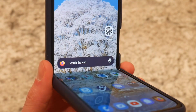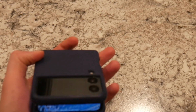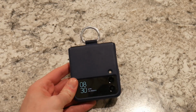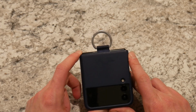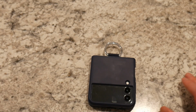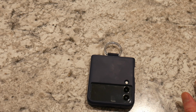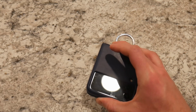If anyone's followed me over the years, or if this is your first time watching me, I have really been into phones a very long time. I mean, over a decade now. I've just always wanted new phones, and I'm a very frugal person as far as finances go usually, but one of my few hobbies that I spend money on is phones. I like getting a new phone about every year, and even after I get the last phone, I'm always looking for, okay, what's next.